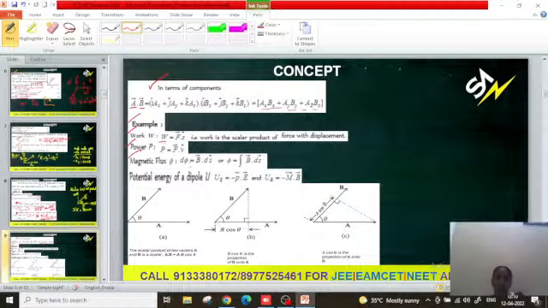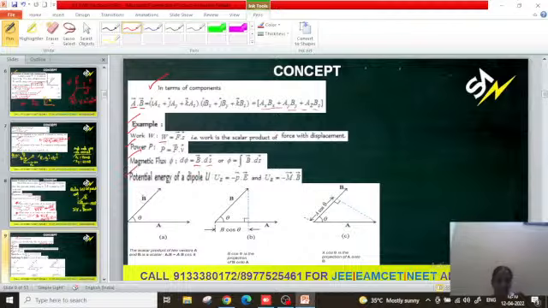Next, magnetic flux. Here the amount of flux through the area, d phi, is equal to B bar dot dS bar, where B bar is the magnetic field and dS bar is the areal vector. So the measurement of magnetic flux is the dot product of these two vectors, magnetic field and areal vector, so we apply the properties of dot product in the measurement of these scalar quantities.